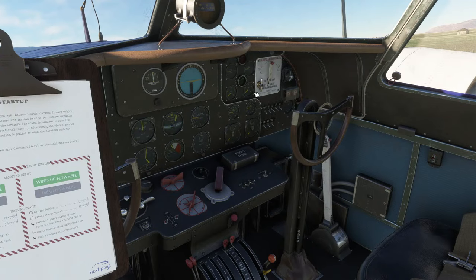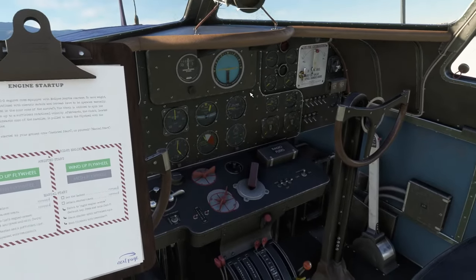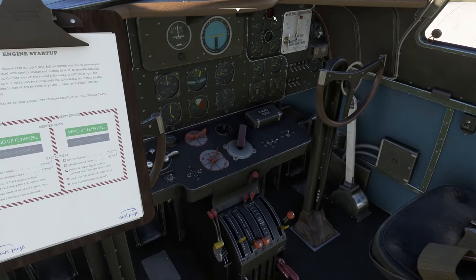I do read the chat, but I'm busy looking at the screen. So when people start ranting at me in the chat about not reading it, it's usually because I'm concentrating. So I'm looking at the fuel gauges up here.